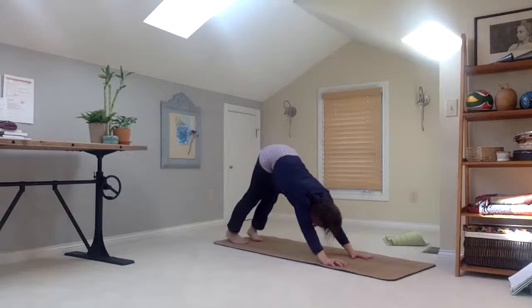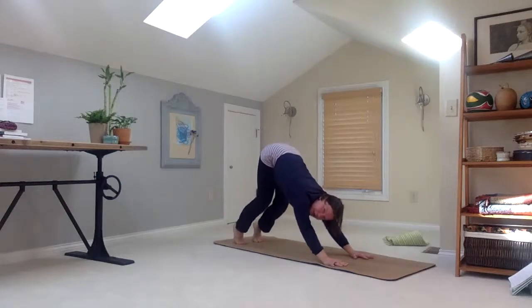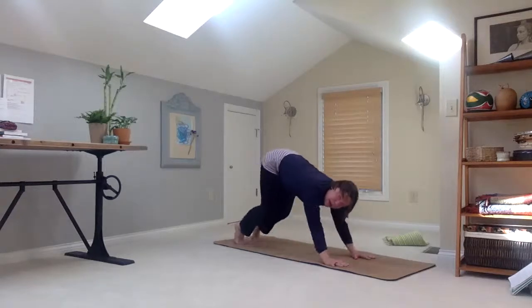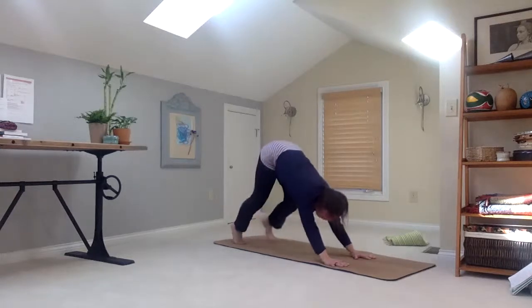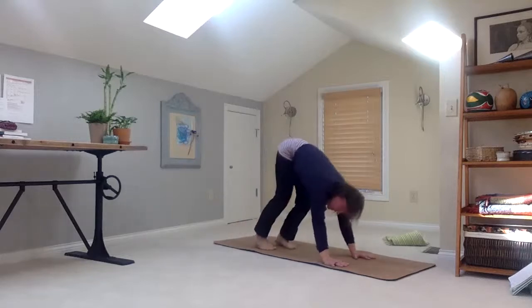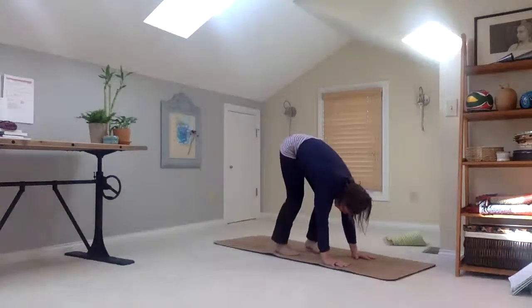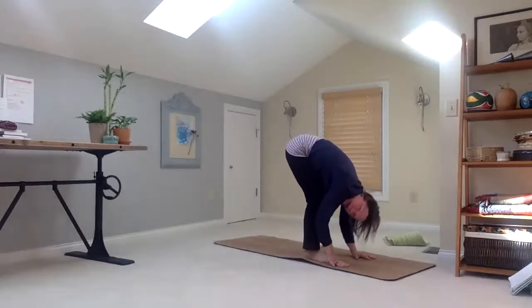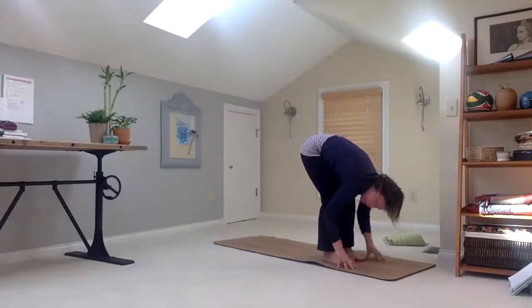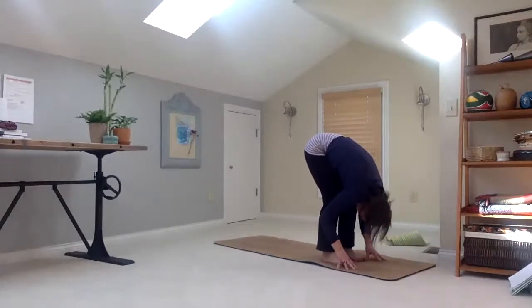Beautiful. In your down dog, come up to your tippy toes. Bend your knees. Look at your thumbs and walk or hop to your hands. You could just bounce off if that's in your practice, or if you've never done that before, just step one leg at a time, slowly, as this is a wonderful dynamic stretch as well, to the top of your mat to meet your hands. Forward fold, hang your head.